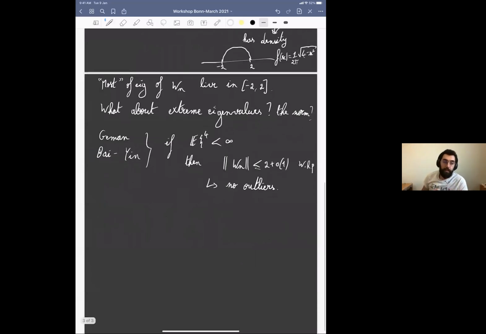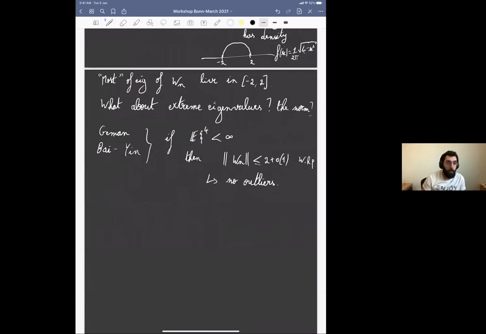Now you can start asking yourself, how stable is this result? What if we start perturbing our random matrix Wn? What happens to this phenomenon? So let's say a perturbation of Wn. One of the most studied things is you add some finite rank perturbation to your matrix. So you start with Wn. Say Wn is a very nice matrix. It has moments of order 4, so it doesn't have outliers. What happens if I add, as a basic example, a rank 1 matrix? So I take x x transpose, a rank 1 matrix. This is deterministic. Rank 1.